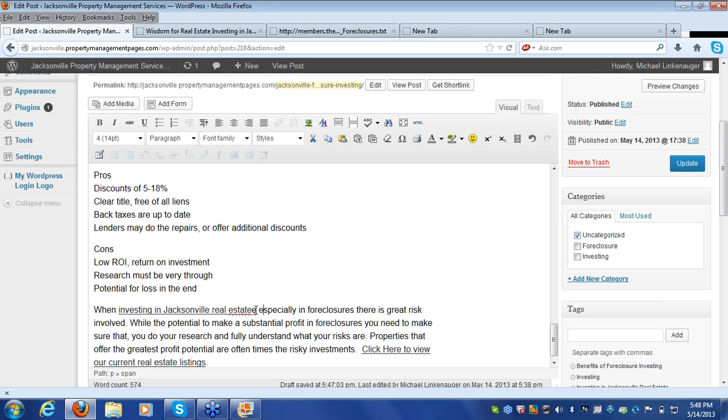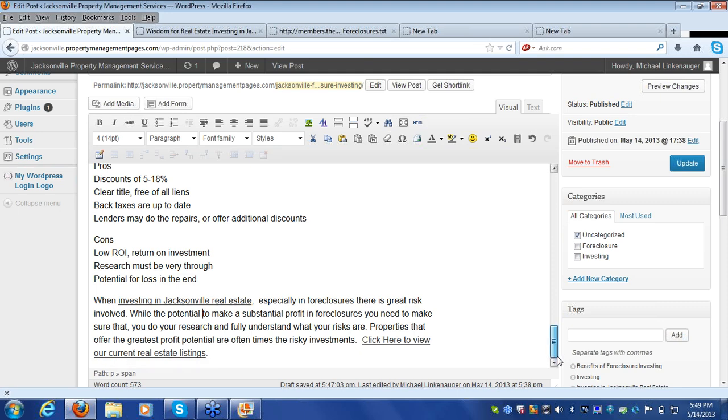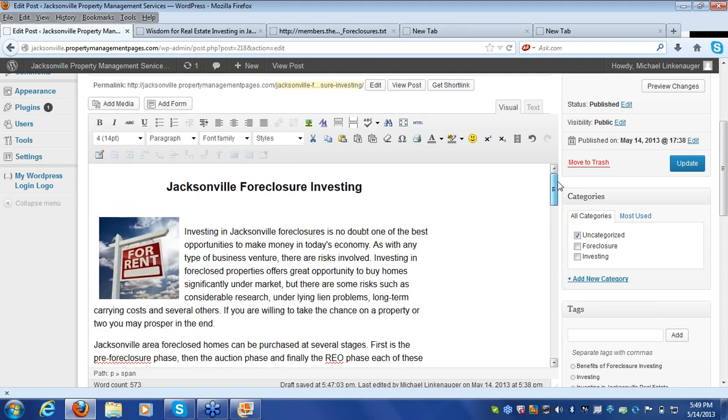Now, make sure you don't over-highlight things. That's very important and easy to do, too. You want to make sure that your link actually ends right where it's supposed to, right at the end of the phrase, because it looks very unprofessional or sloppy if you over-highlight and you have part of another word highlighted or a blank space highlighted. Make sure you can do that properly. Let's just go and update this page real quick here so we can see what it looks like.